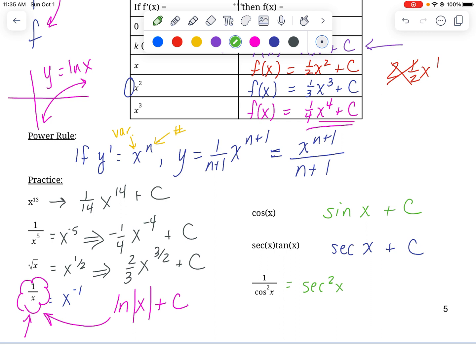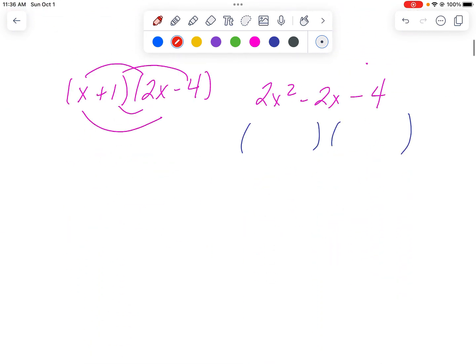So if the derivative of secant is secant tangent, it's the derivative of tangent that's secant squared. Now, I hope you're bothered right now by the terrible notation on this page, because you can see here I have this and I have this. Those two things are not equal, right? This is like saying this is my y prime and this is my y, and things are not labeled nicely. Okay, we really should work on always labeling nicely.